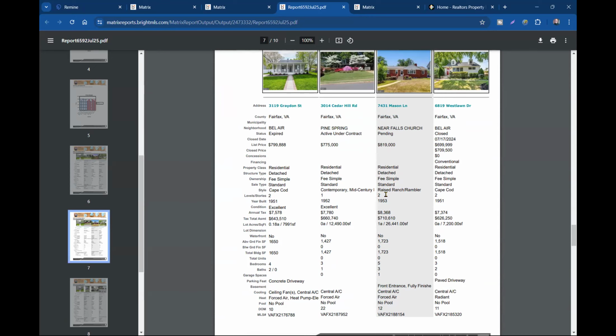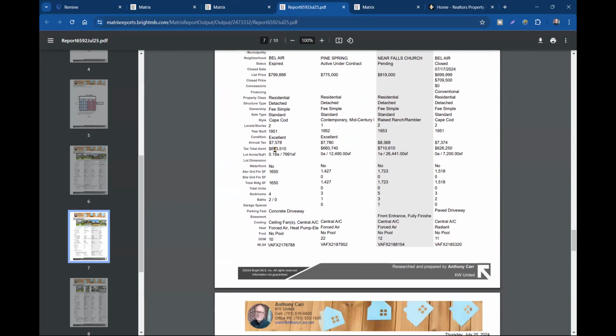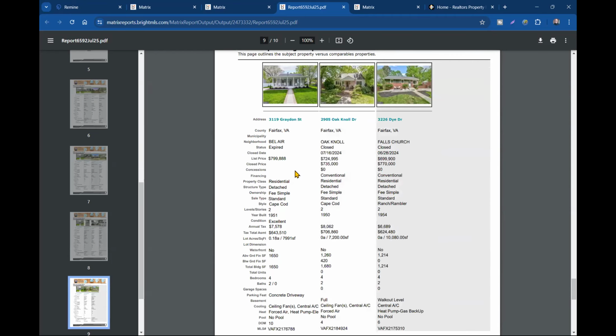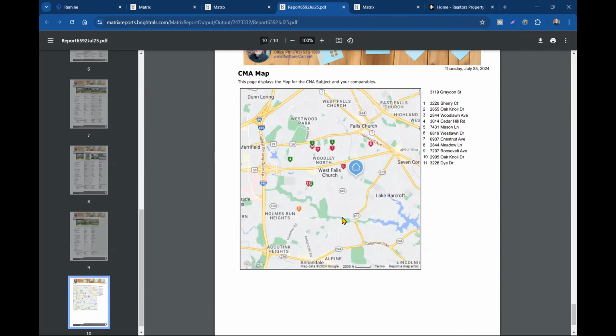I've got 2 levels, built about the same time period. Taxes are about the same. I've already done that work in the earlier version, so these are not going to be questionable on what their comps are as far as the square footage and the tax assessment. Then this just shows the map.